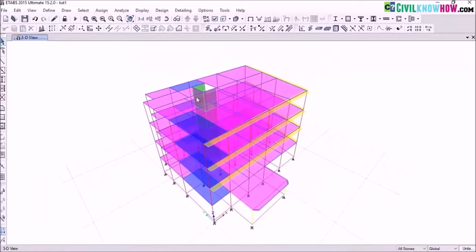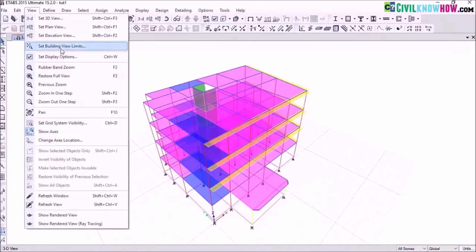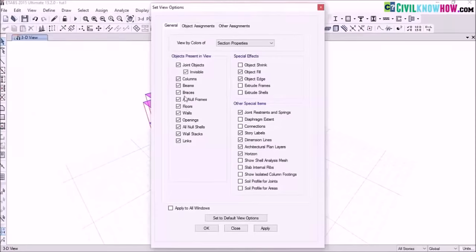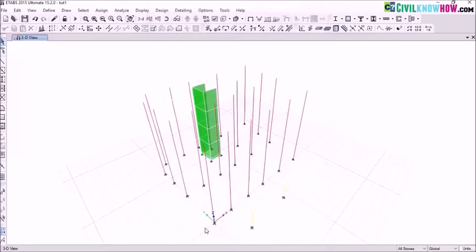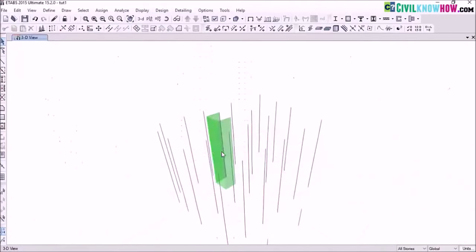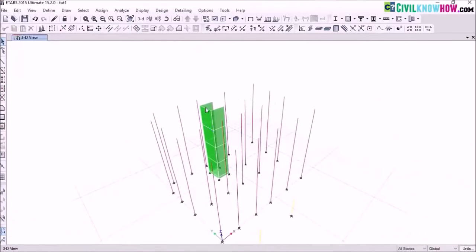So to have a better view of my retaining wall, let me switch off the visibility of the beams and the floors. So here you can have a better view of the retaining wall.